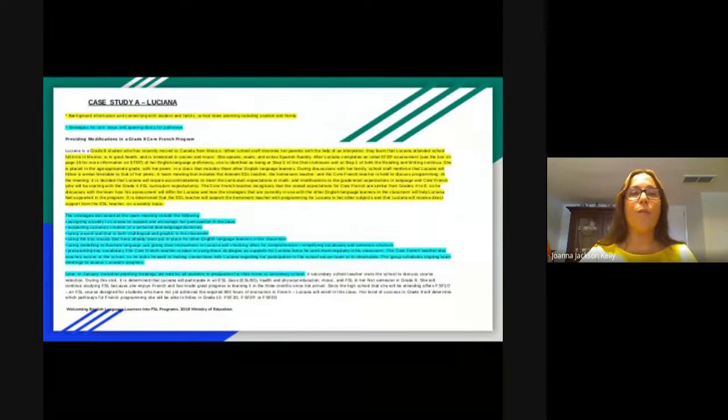These case studies are from Welcoming English Language Learners into French as a Second Language Programs, a Ministry of Education document. To show you the actions of the schools, in each case study, I have highlighted the actions taken regarding background information of the student, connecting with families, and school team planning with the family and student. The yellow represents the background information, connecting with families and school team, family and student planning. The blue represents the result of this work. They are the strategies needed for the students to be successful.